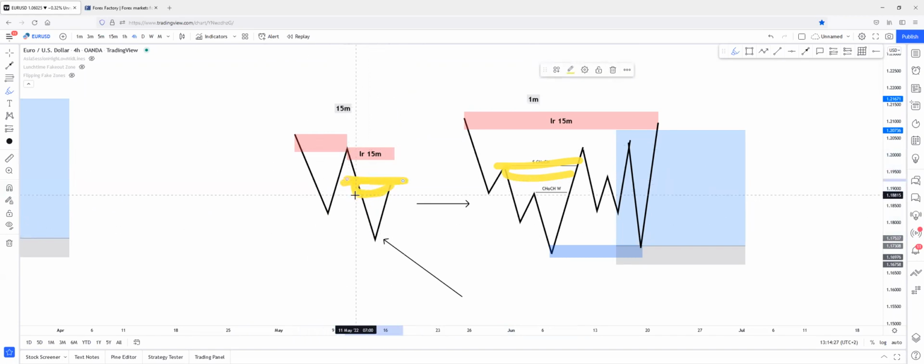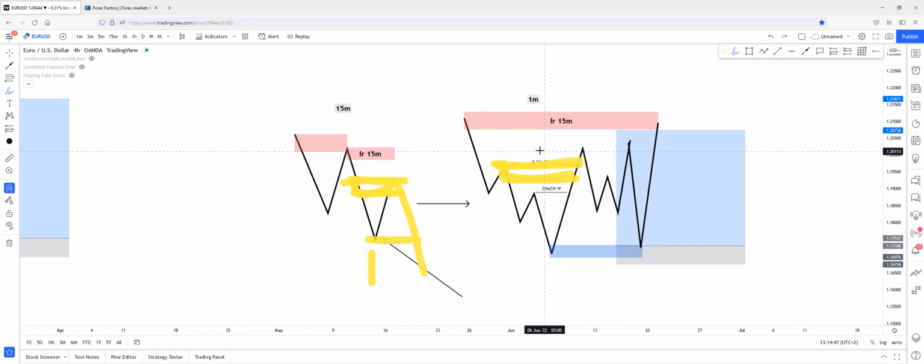On the 15-minute chart, there will be nothing. But on the 1-minute chart, there will be a supply zone. And that supply zone more likely will be the strong change of character line. If price can't break above the strong change of character line, the trend will continue to the downside. So more likely price will reverse on this supply and create the next 15-minute break of structure to the downside. That's why you have to wait for a strong change of character in a counter trend trade every single time.